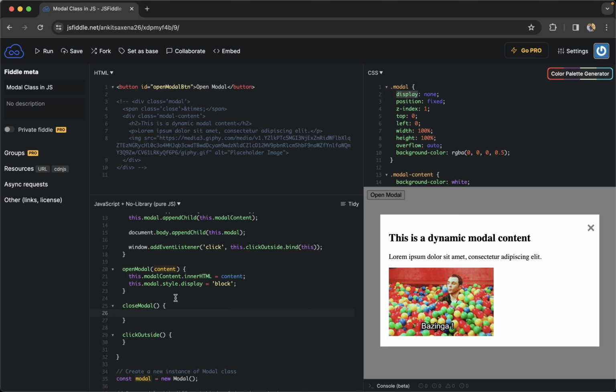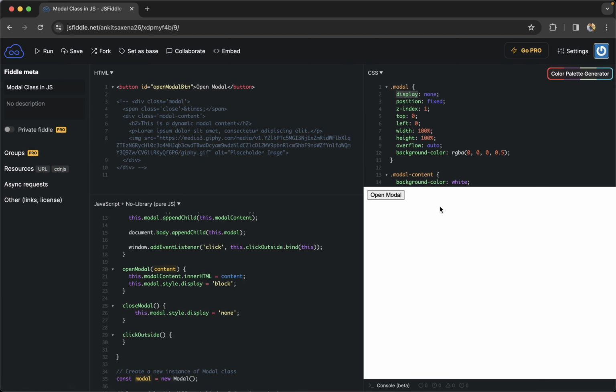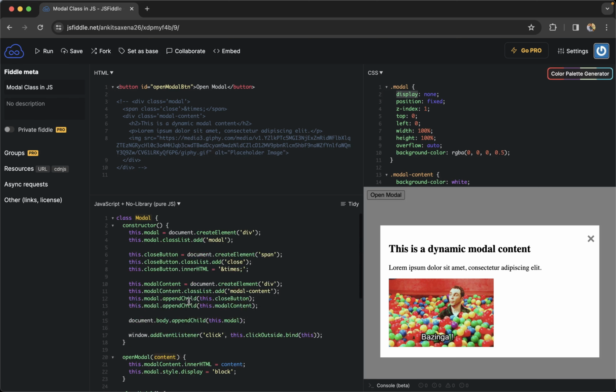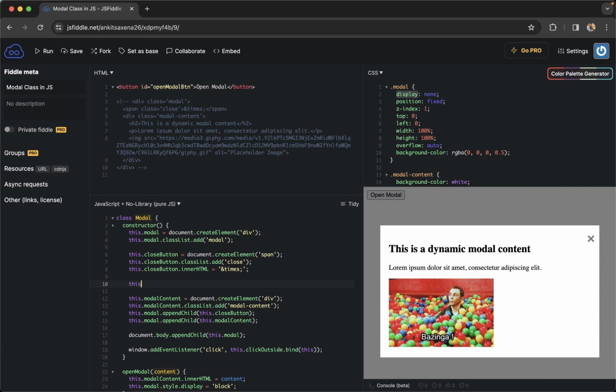So all we have to do is change the style back to none, right? So change it to none. So let's run it. Okay, modal is opening. Click on the close button. Okay, we need to add the event listener for that. So inside the constructor, I'll write this.closeButton.addEventListener on click.